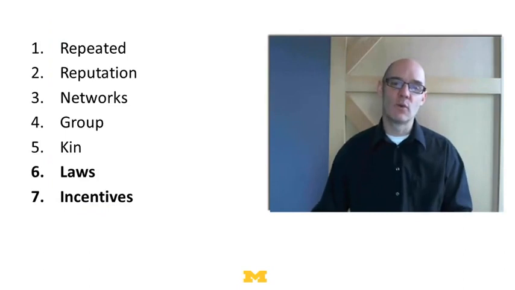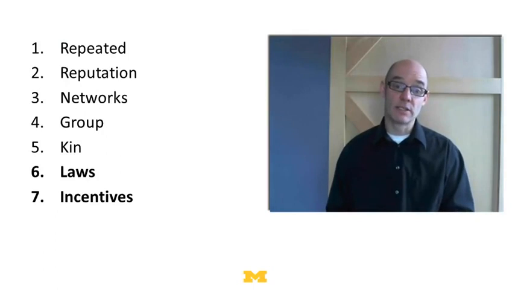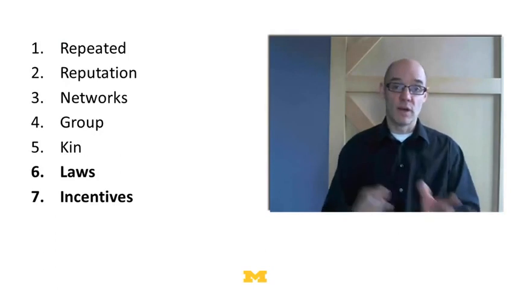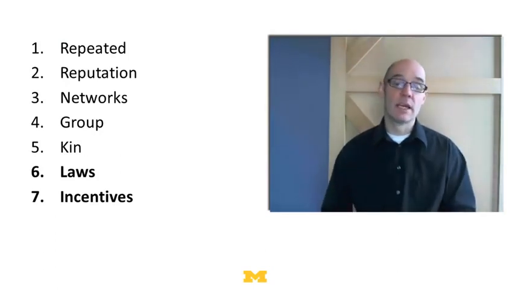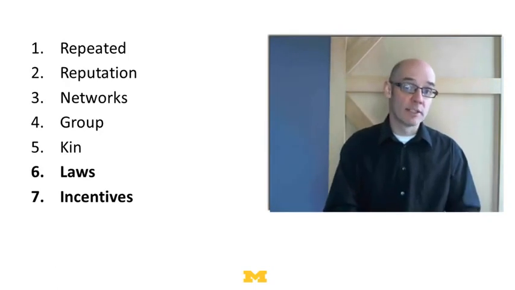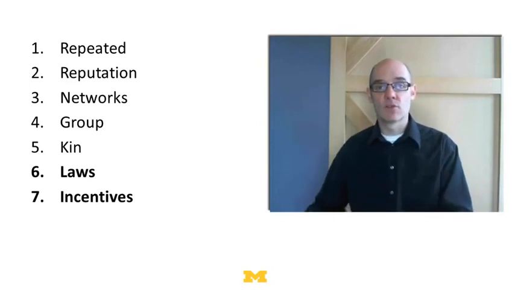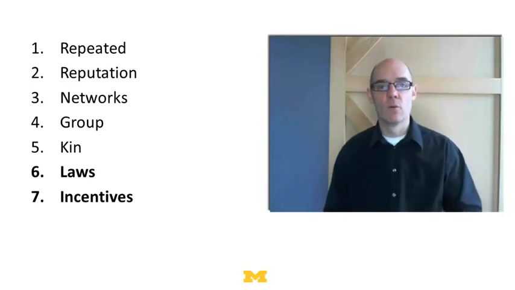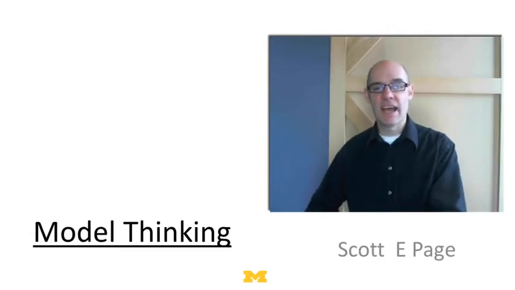Okay, so we've seen a whole bunch of ways in which we can get cooperation in the prisoner's dilemma. It can be repeated, direct reciprocity; it can be reputation, indirect reciprocity; it can be a network effect; it can be group selection, where groups fight against each other, and so the groups that cooperate are likely to win. There can be kin selection, where I cooperate with people who are like me. And then finally, we can have laws prohibiting things that aren't good, and incentive structures where we pay people to cooperate when they would naturally be led to defect. Okay, so that's the prisoner's dilemma and how we can solve it.